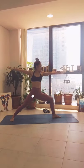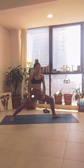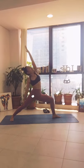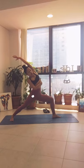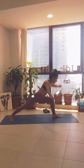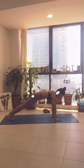Exhale to warrior 2. Can you feel the engagement in your inner thigh muscles? And then look forward over your middle finger. Breathe, inhale, exhale, inhale. Raise your right hand up and over, feeling the stretch on your right side body. Breathe in here for 3, 2, and 1. Hands to the ground, step your right foot back, coming into your high plank.